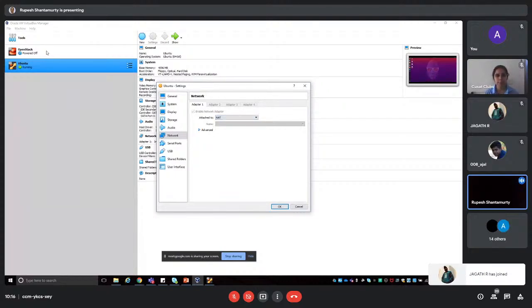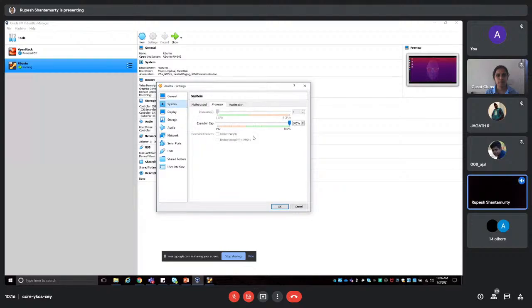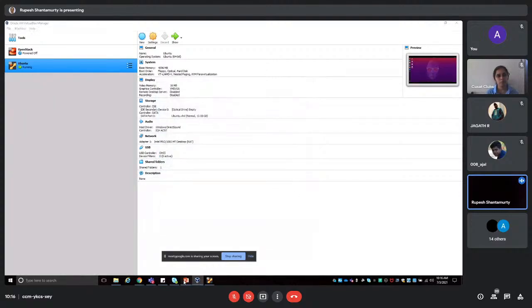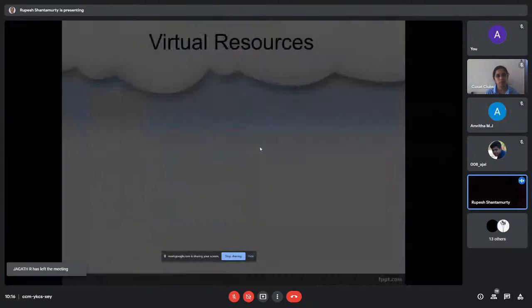And like that, I can have multiple virtual machines running here, as long as I don't reach the physical limits of the underlying hardware. For example, I can probably run 4 CPUs, because otherwise it becomes red. My host operating system will not have enough resources to manage. So this virtualization is actually the bare bone requirement for the cloud to happen. Let's go back to our slides.